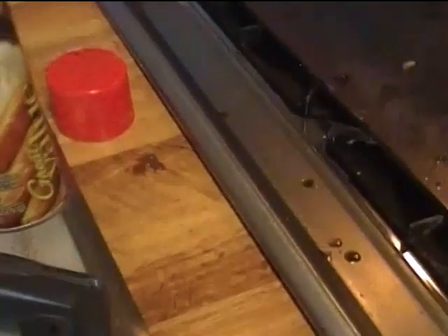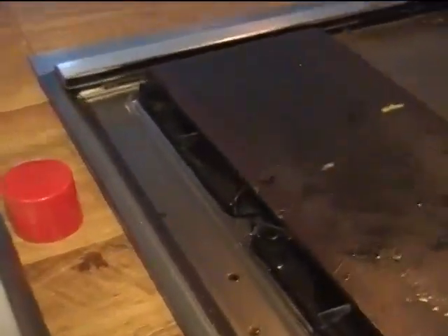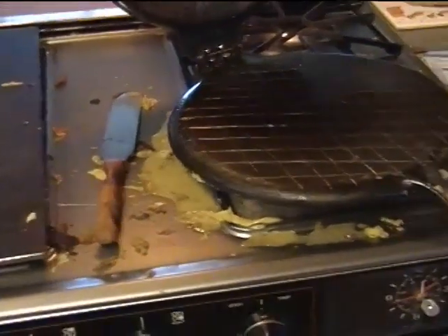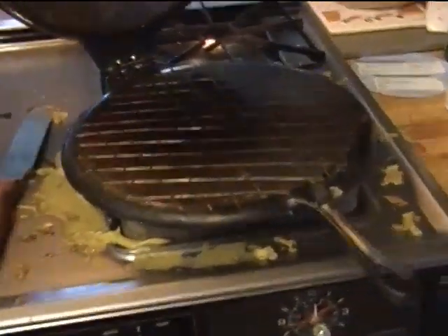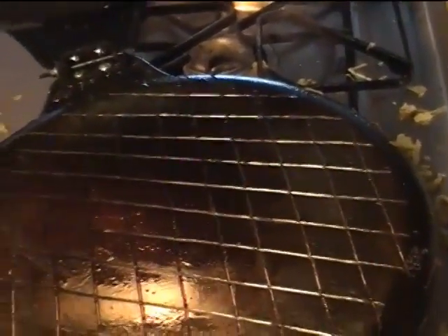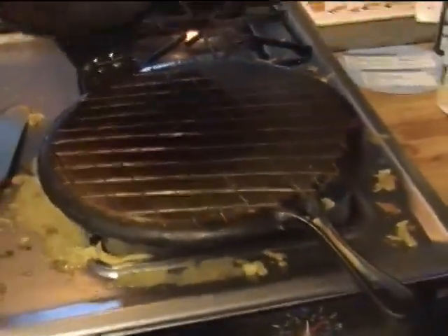We used this pan spray to grease the Marcosita Maker, and I have quite a mess to clean up as you can see. The thing did pretty good at keeping the batter in the middle — I pour it in the center and it tends to run a little, which is probably my fault somewhere along the line, but it seems to be doable.